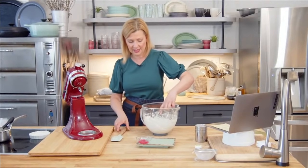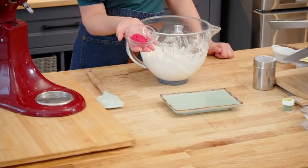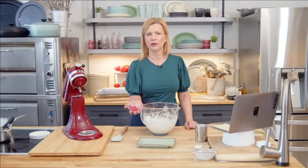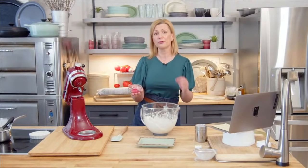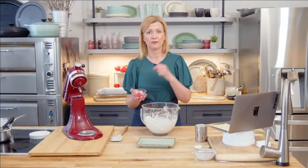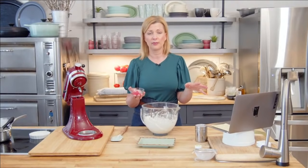It doesn't impart a taste, which leaves us with, and I've seen the notes come up about the freeze-dried raspberry powder. So I have 4 teaspoons of freeze-dried raspberry powder. And now I order it online. I live in a town of 50,000 people, and we've got a lot of cool ingredients around, but we don't have this, so I just order it online. You can buy different types, and you can buy freeze-dried fruits in whole form and grind them up if you wish. So I have bought freeze-dried blueberries, raspberries, blackberries, and strawberries before.